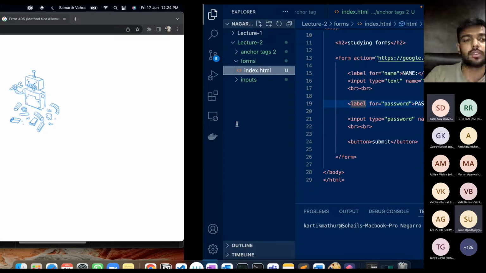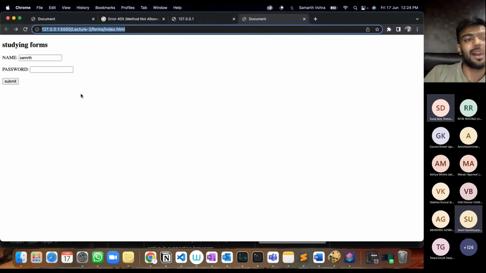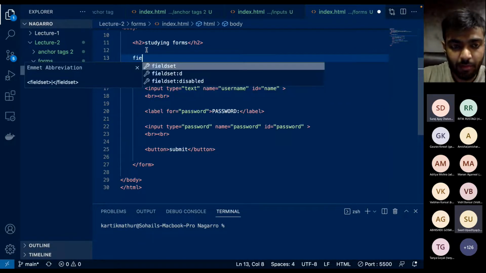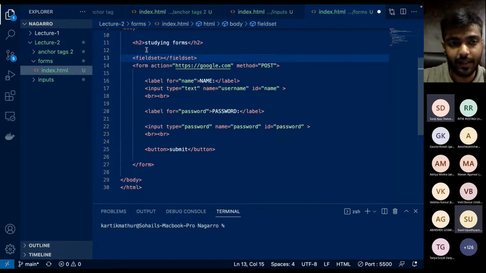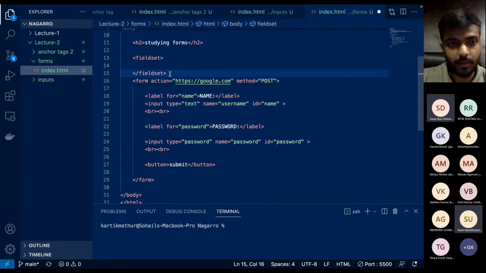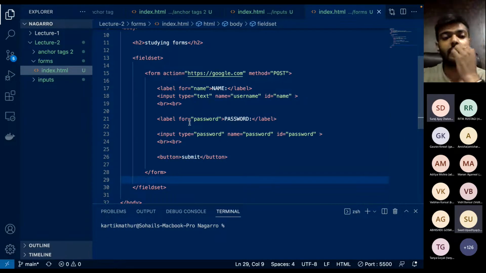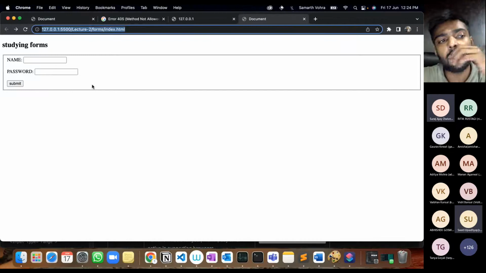I want this form to look a little neat inside a box, so what I'll do is I'll enclose my form inside one of my tags, namely field set. Now see what will happen. If I save it, this form of mine is enclosed inside this beautiful box.